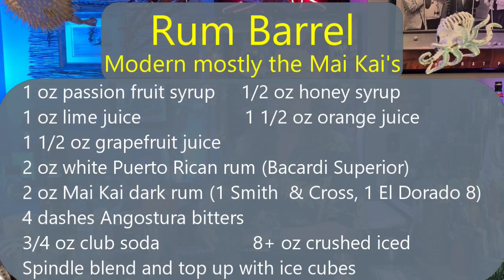Right. Because if they're large format, it's going to take you a while to drink through them, and the crushed ice dilutes really quickly, right? It melts quickly, which means by the time you get to the end of the drink, you've got a lot of water in there. So the drink changes over time, but it doesn't change in a good way. This is fine now, but it's just kind of meh. It's got a little too much water in it.